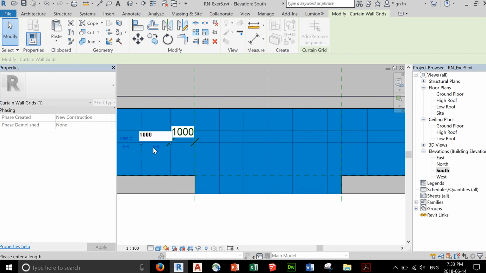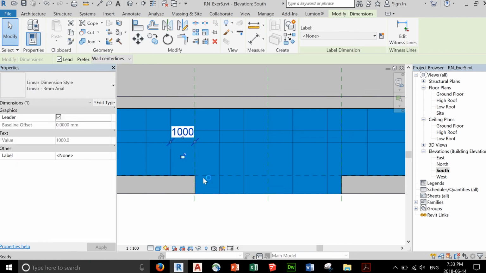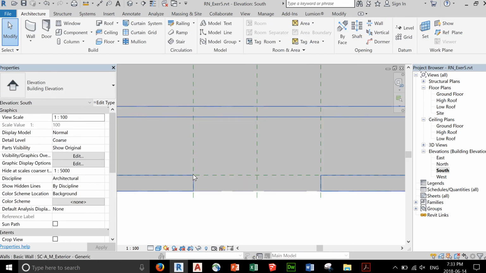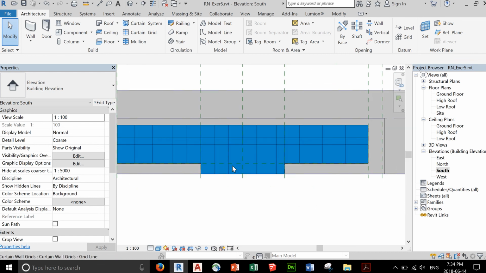Now, if you click this temporary or make permanent dimension line icon, that automatically adds the dimension. Okay, so now we have a dimension there. If you don't want that dimension, simply select and delete for now. Okay, so you can continue adding and deleting curtain grids, but that's how you add a curtain grid, and likewise in preparation for a glass double door, curtain wall double door here.